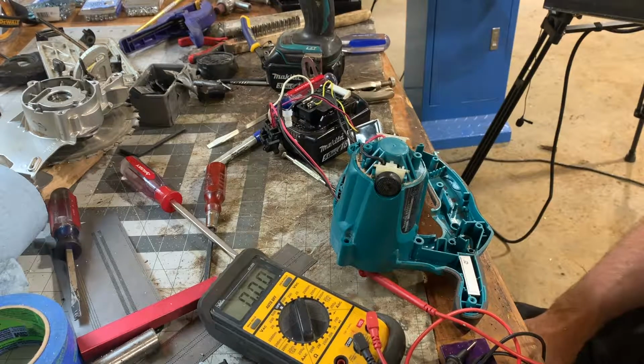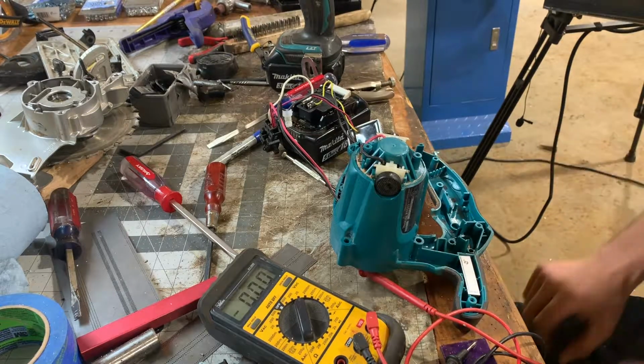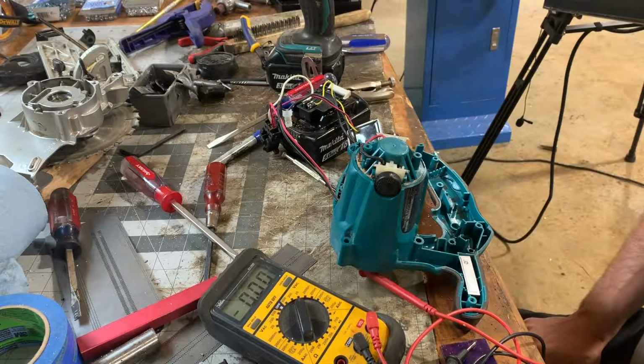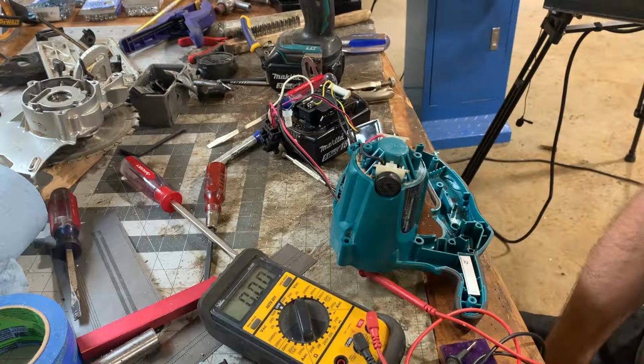I feel like I should say a few words, you know, live the good life. All right, I'm sure you'll all tell me down below what obvious things I'm missing, but I think it's time to buy a new saw.